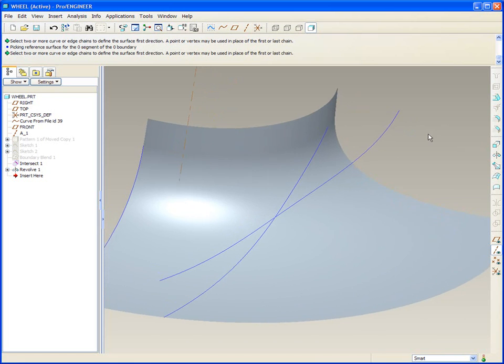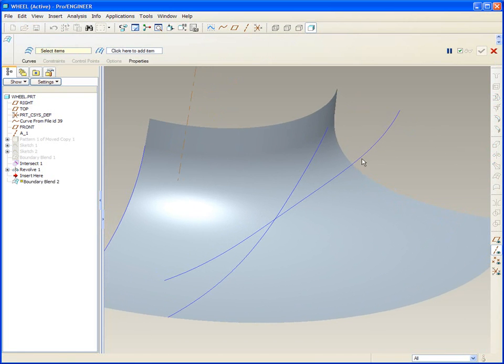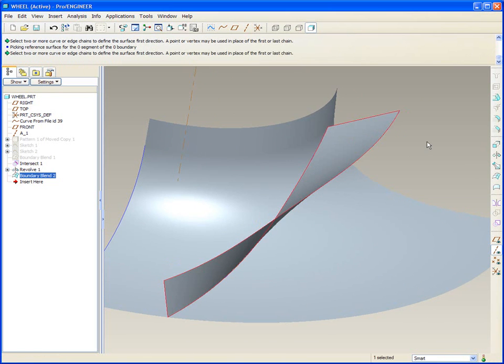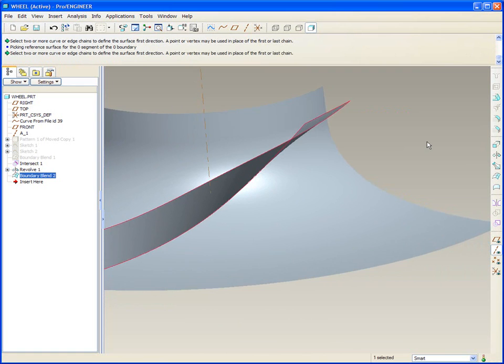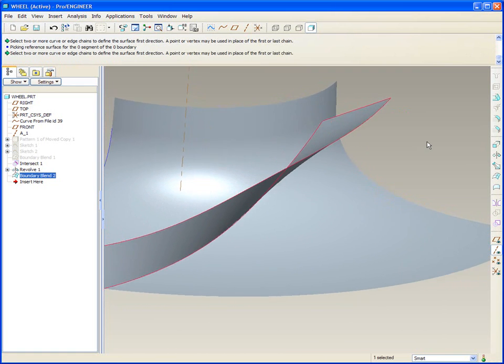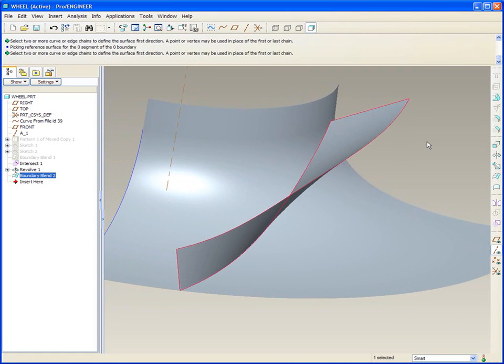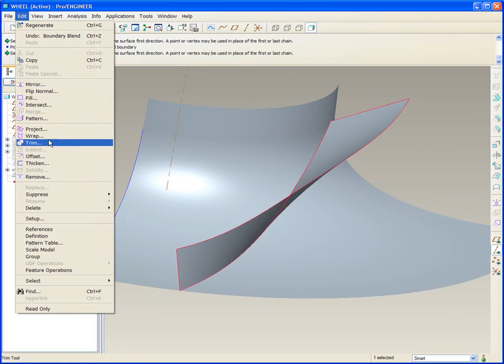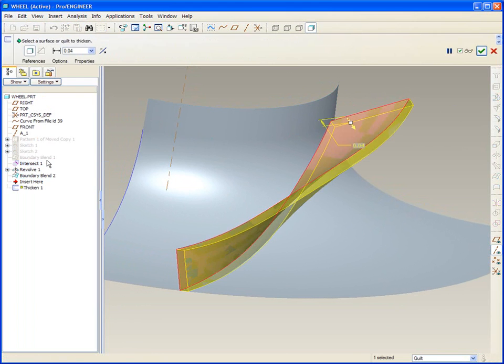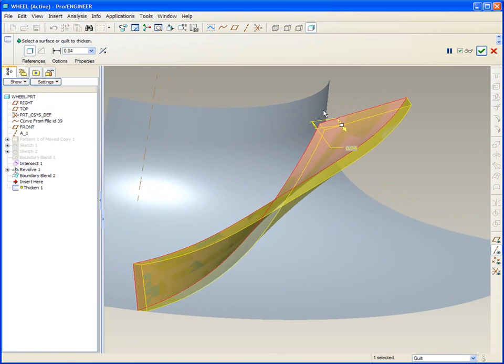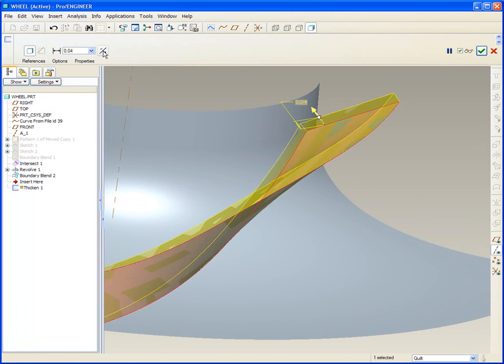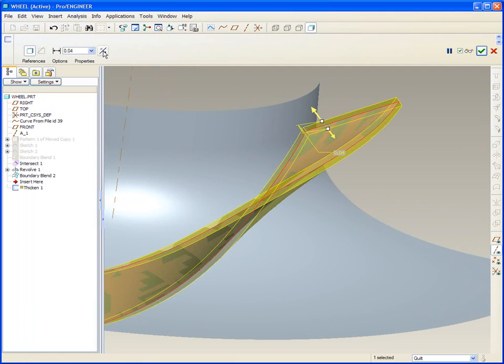We've got the center line curves, top and bottom, so what we'll do is make a boundary blend that just runs from one of these curves to the other, middle mouse, and that's going to give us our center line geometry. But what we need is both a thickness, top and bottom. We could use this surface edit simply to thicken, and we can thicken one side of the geometry, the other side of the geometry, or even down the middle.